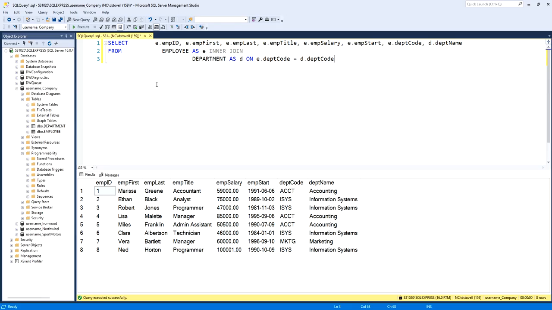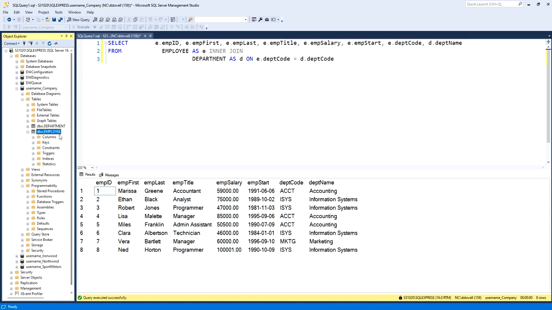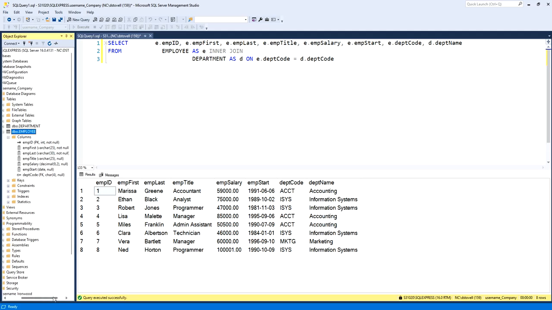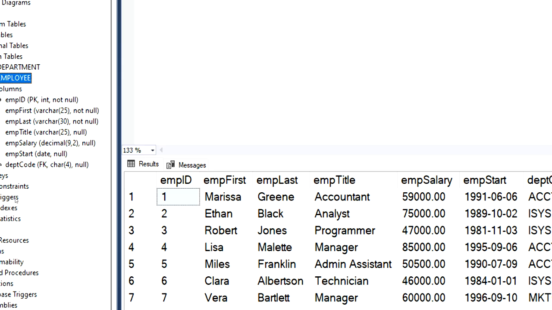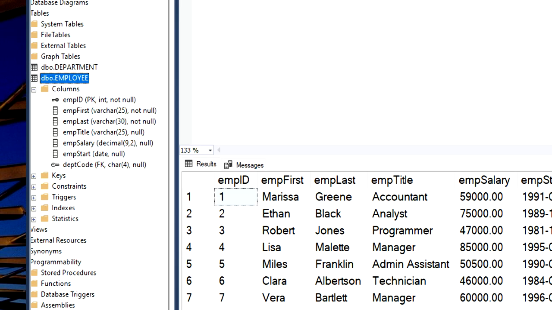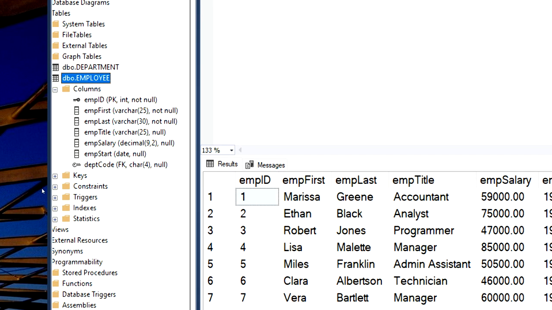Now, be careful here, right? One of the things that you may or may not have noticed right away, if I bring up the employee columns here, just in the Object Explorer even, look at that department code, the foreign key down there. Let me zoom for the back of the room. Sorry, I can't get it. Okay. Notice, this is a foreign key that allows null.